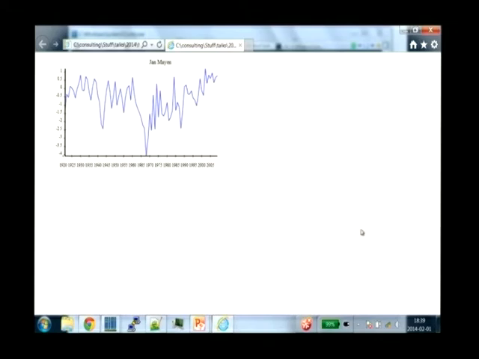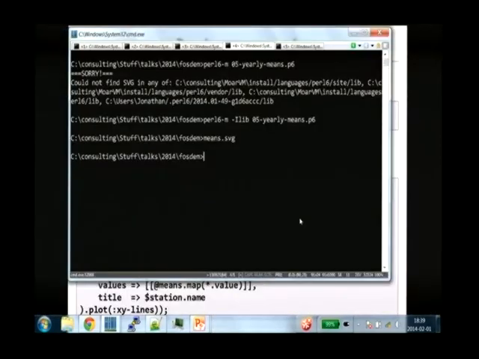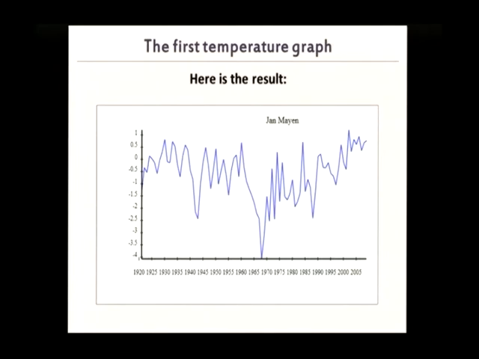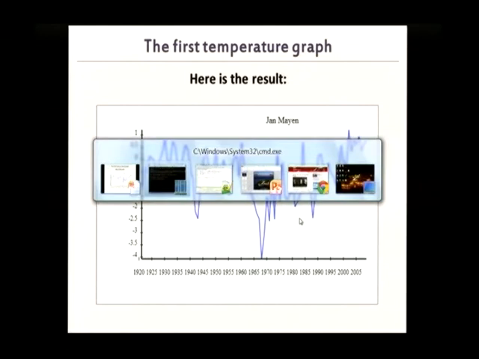So it works. That was my backup in case the lifetime went horribly wrong. And I don't know what happened in the late 60s, but apparently it was pretty chilly. Does anyone actually know? Was it a remarkably cold winter? Yeah? Okay. I wasn't there, so. But anyway, there's the mean temperatures over at Jan Mayen. Interesting enough.